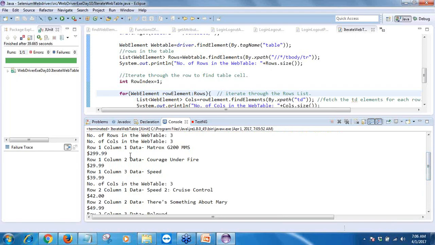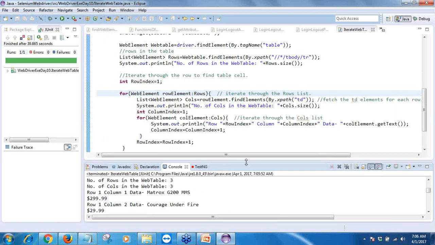See this? Number of rows in the web table, columns, then information, name of the product, and the price is getting printed, which is the text associated with the table cell. Right? Clear to you guys? Any question?